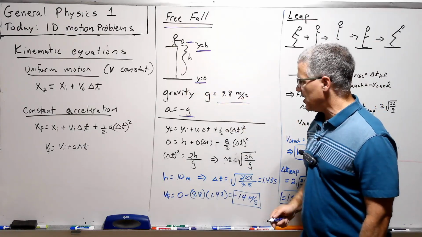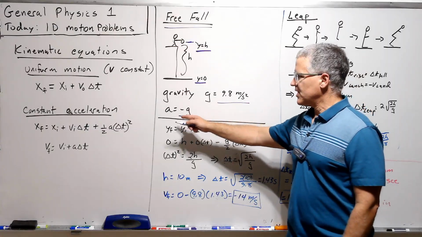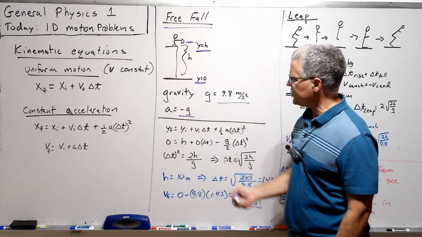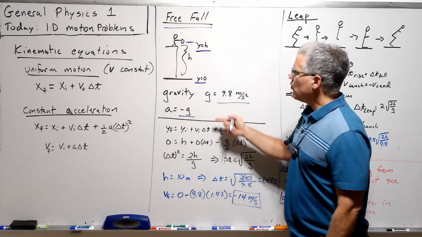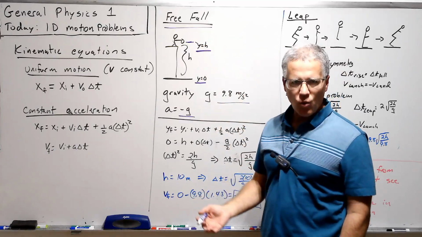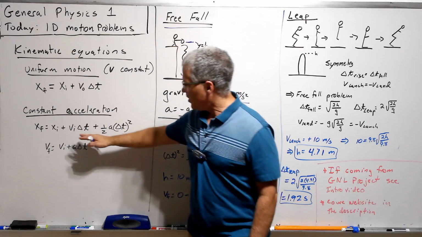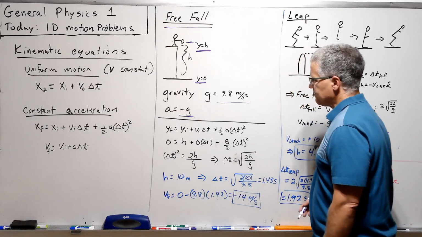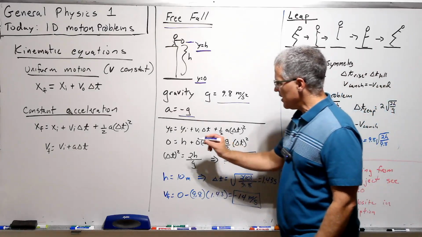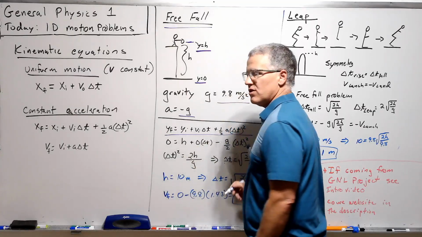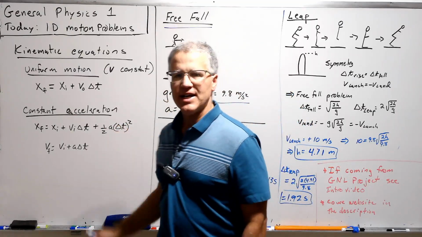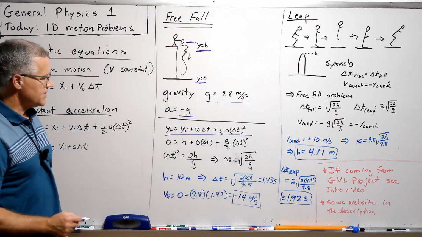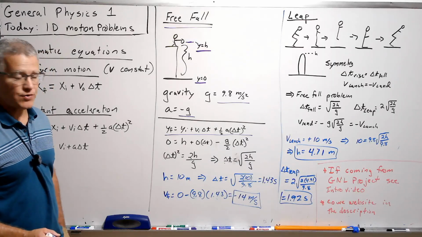This will be done under gravity, so it's the constant acceleration case. So we know we are not using this equation. We're using these two equations. Since we're going up and down, let's call that y instead of x. So all that happens is the x's turn into y's. Let's write our full kinematic equation just in general. We have it right here, but it's always good to start the problem with one of these equations, right? And then let's plug in what we know.